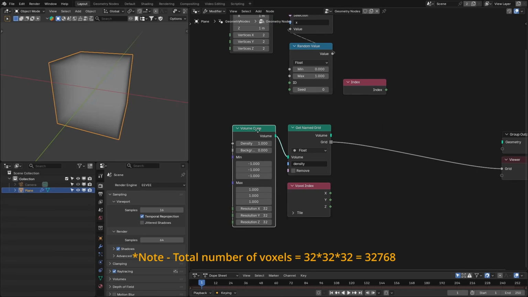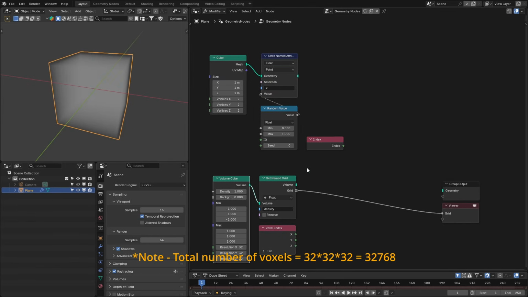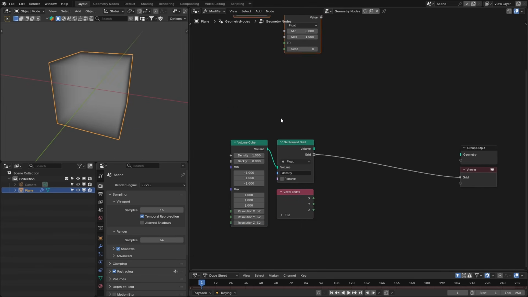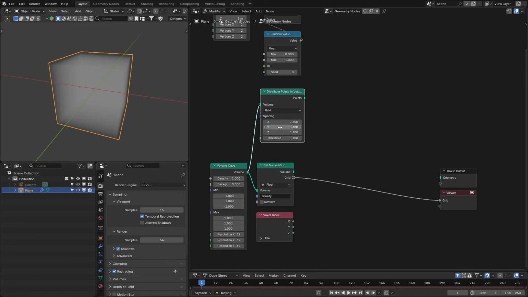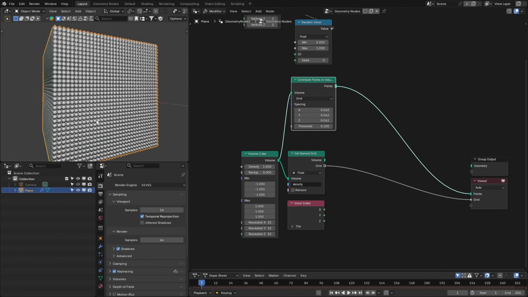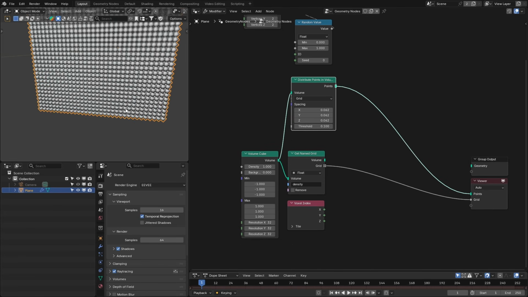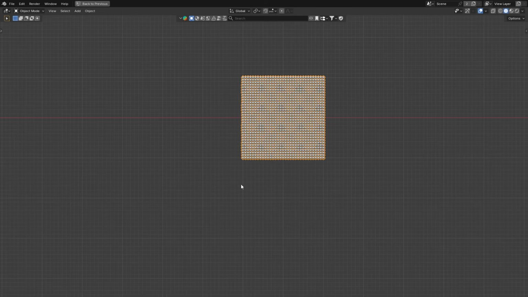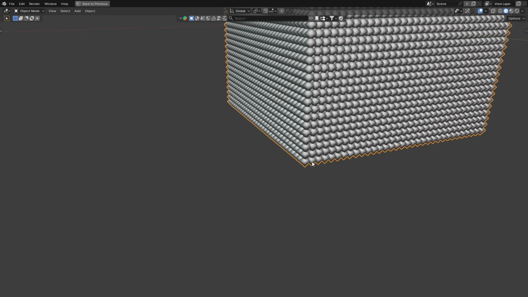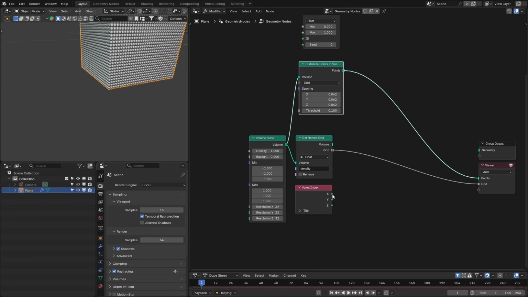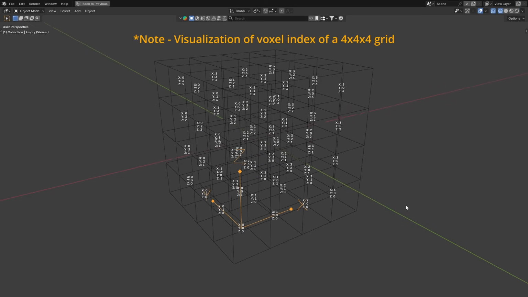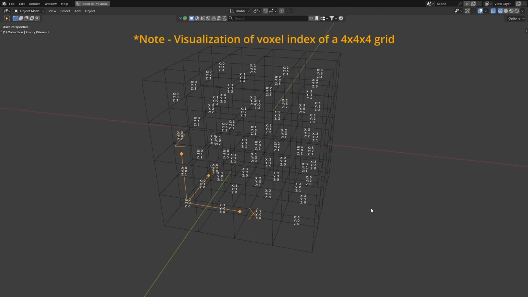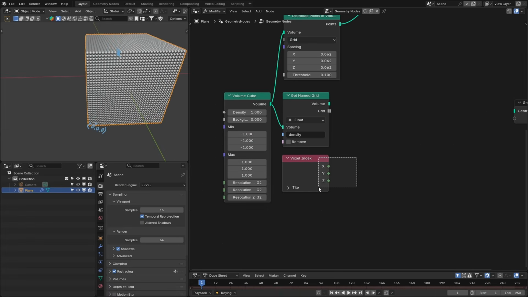It means we have a really large number of voxels for this grid, and let me visualize that. Basically, you can think that each point is representing a voxel of this grid. If we go to the front mode, this voxel is 0, 0, 0, because it is a three-dimensional grid, so we need 3 integers to specify the voxel. This node provides the indices for all the voxels as well as for the tiles.